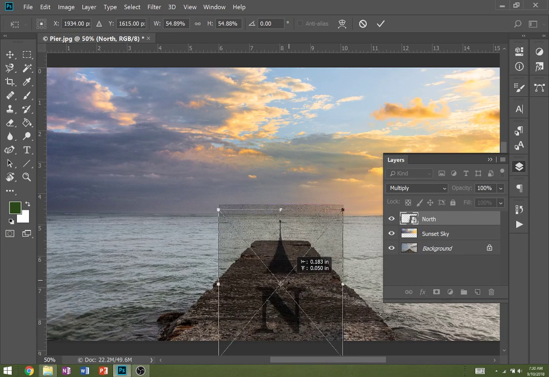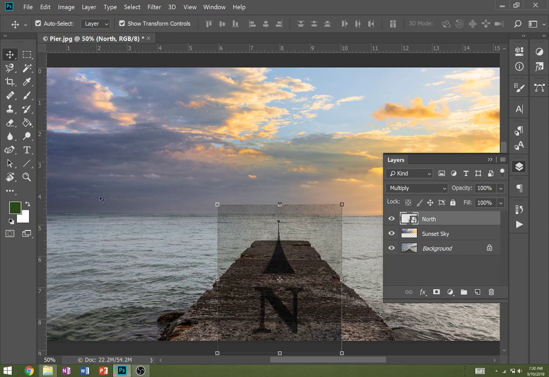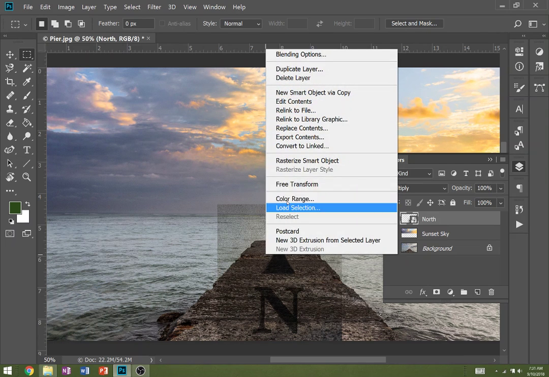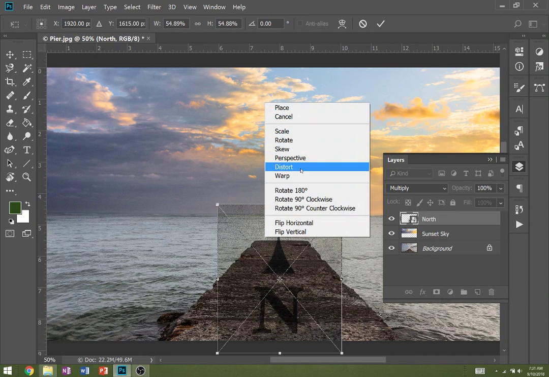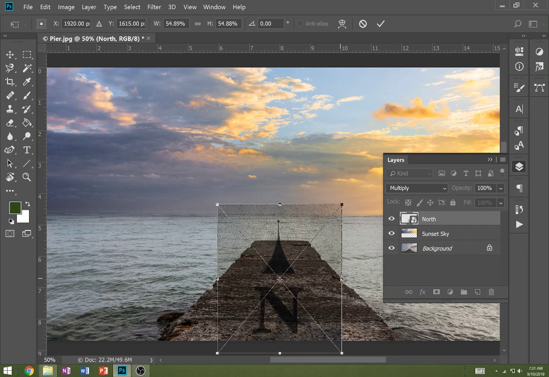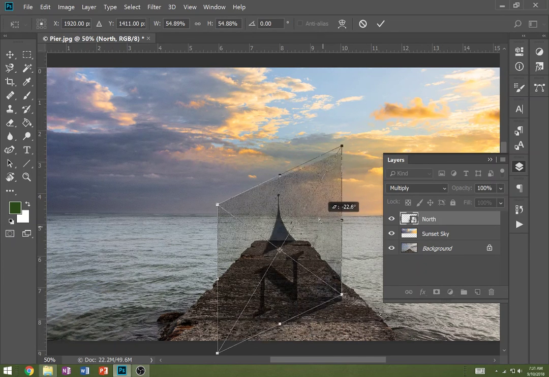All right. And so once we have that about centered, I'm going to click on my marquee tool here, and I'm going to right-click and say Free Transform. Free Transform brings up the transform controls, which allows us to rotate it. But if we right-click, we can find various different options here. Scale is making it bigger, rotate obviously spinning it around, skew. If I click on skew, I can move one side up independent from the other one, right?